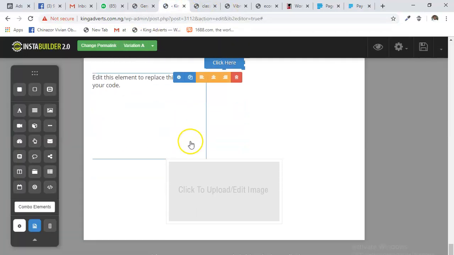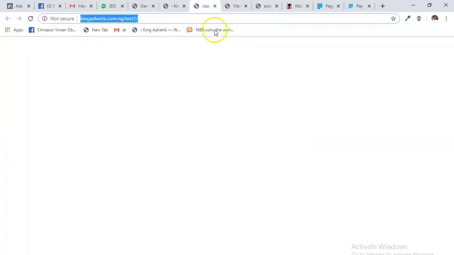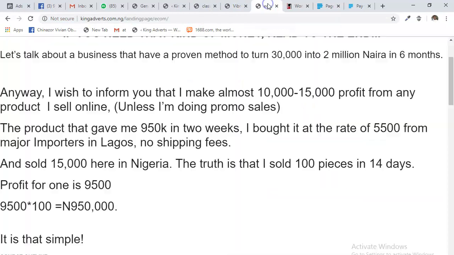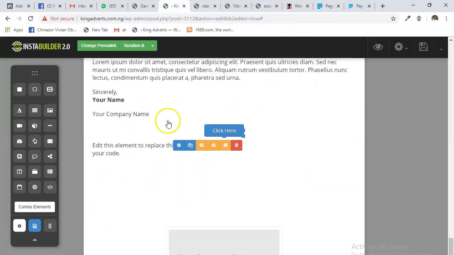Then go to the site you are working on, where you are editing your website. I think it's here. Okay, it's here.